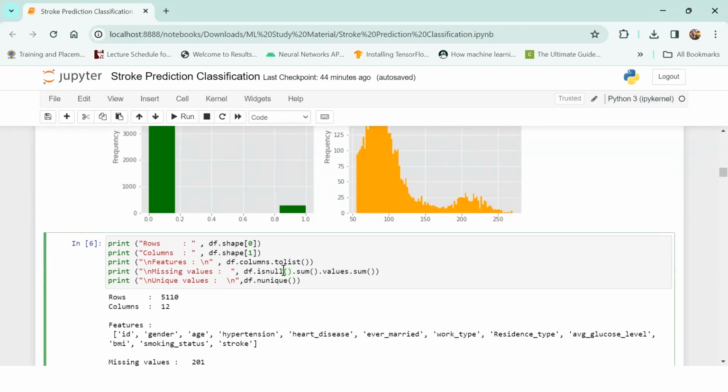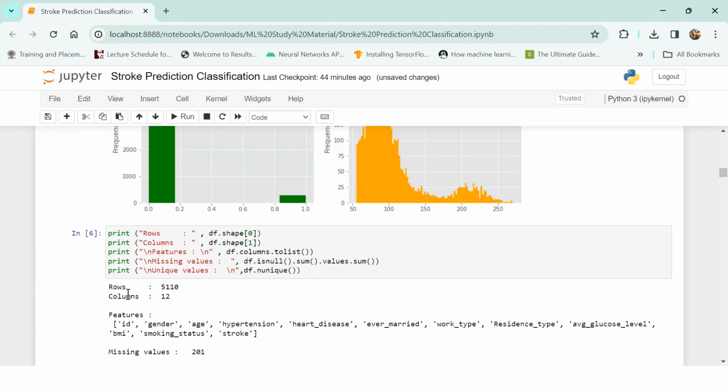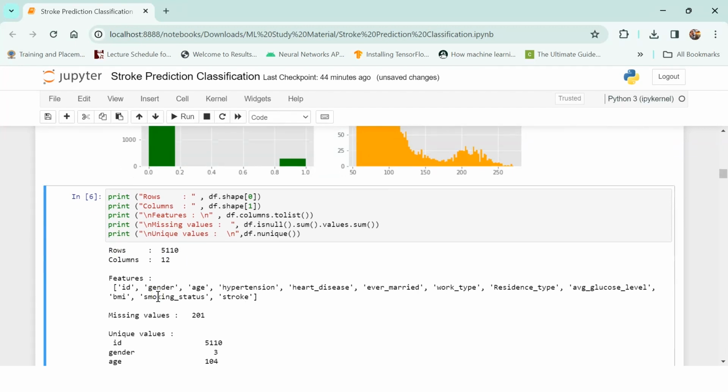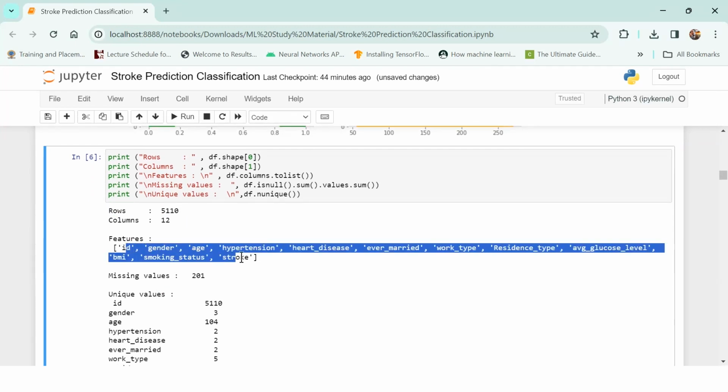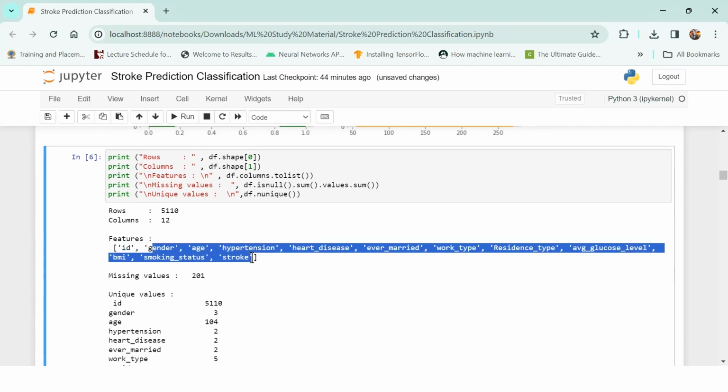Now comes the data summary for checking the missing values. As I have printed here, we can see that there are 5110 rows and 12 columns, and the names of all the features available in our dataset.